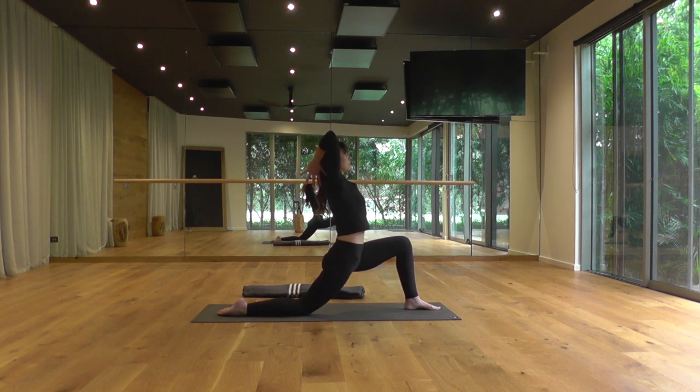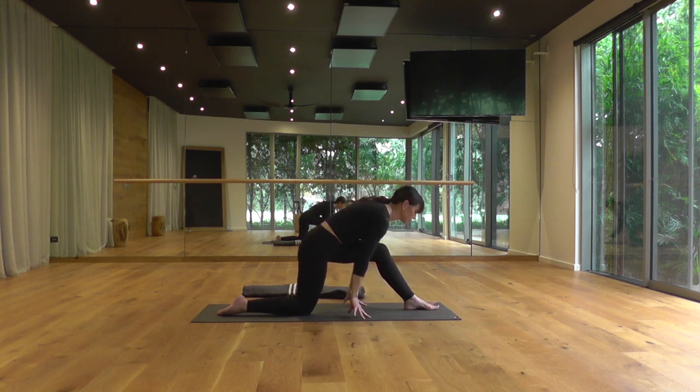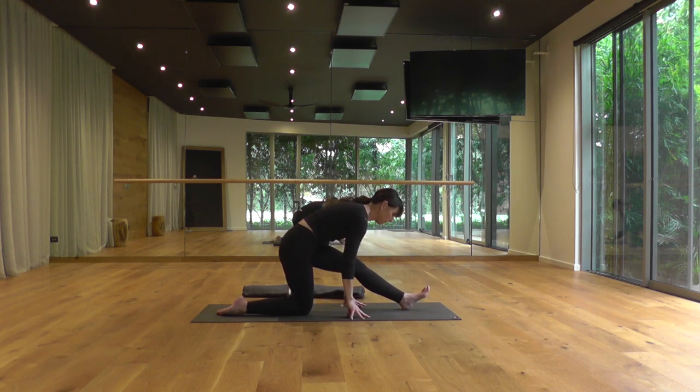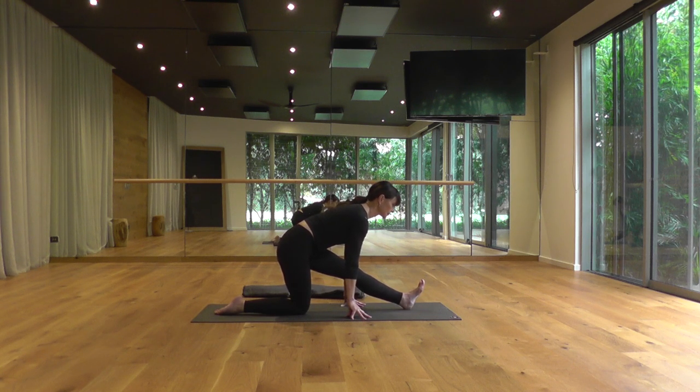And then as you feel yourself breathe out, take the hands to the floor, walk them back underneath your shoulders and work out towards straightening your front leg. So left toes point toward the ceiling along with your kneecap. The quads are engaged, so you're not locking your knee out. And take a few breaths there. Just notice your posture in your upper body, if you can be a little bit more open across the collarbones.